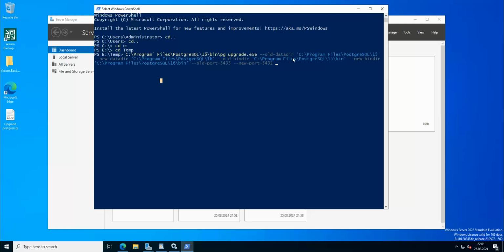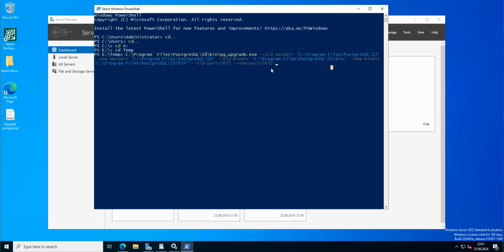As you can see here, there is no problem with the name Program Files, because it's in quotation marks. But here we don't have any quotation marks, so it's a different kind of invoking the commandlet. That's why we are specifying this with this additional sign here. Of course, now we have the new bin directory, which is C Program Files PostgreSQL 16 bin directory.